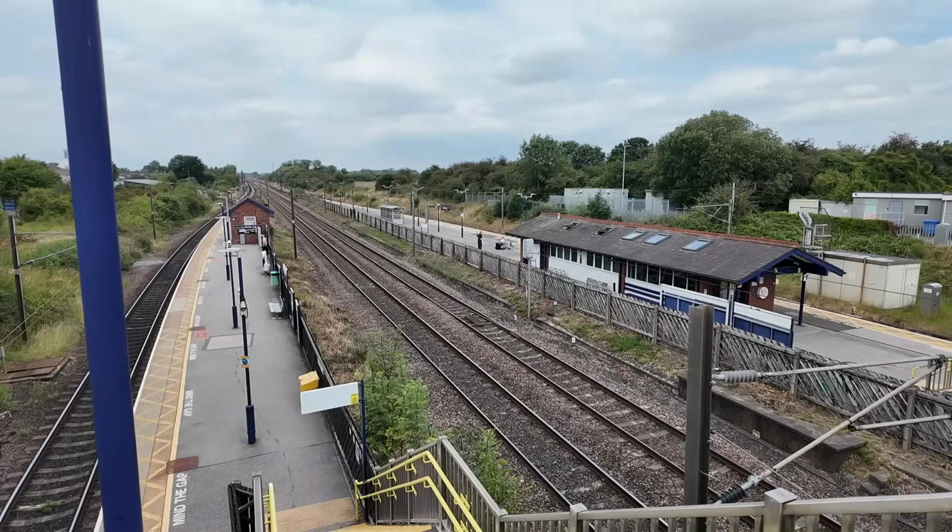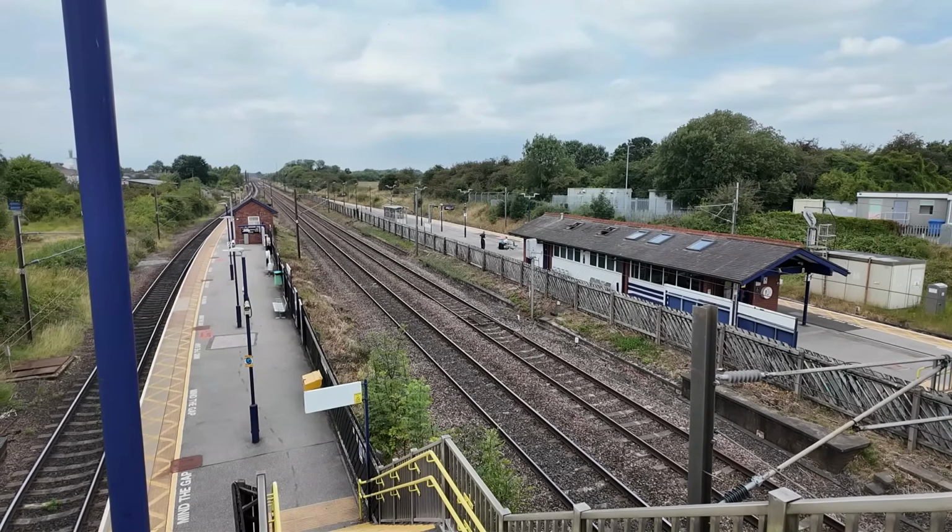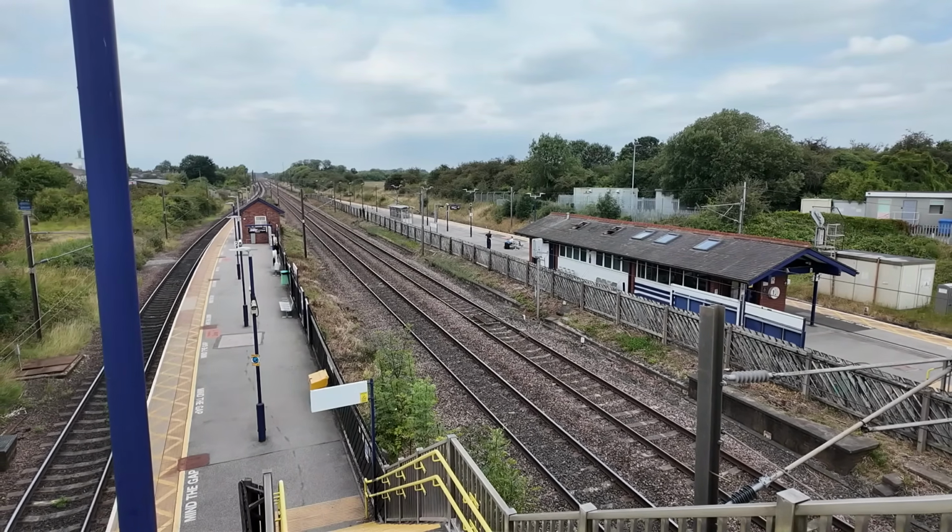And the reason I've been avoiding this station for so long is just how the layout of this railway station is. It's got 4 tracks through here, but there's only 2 platforms, and the 2 platforms are actually on the slow lines. They're actually fenced off, the fast lines here. But honestly, looking at the layout, it's actually not too bad, to be honest, but this is my first time being at Thirsk Station.